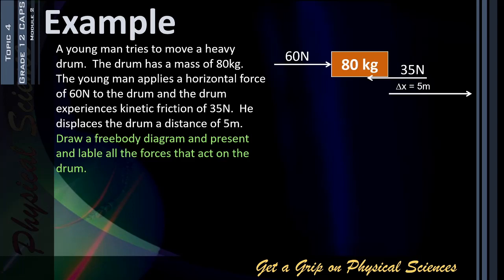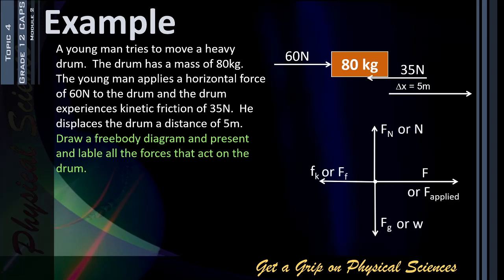When you have to draw a free body diagram or a free force diagram, you will remember from grade 11 that you use a small dot or a small square to represent the object, and then you have to use arrows pointing from this dot or square, and the direction of these arrows will represent the direction of the different forces. The labels are important. There are several acceptable labels.